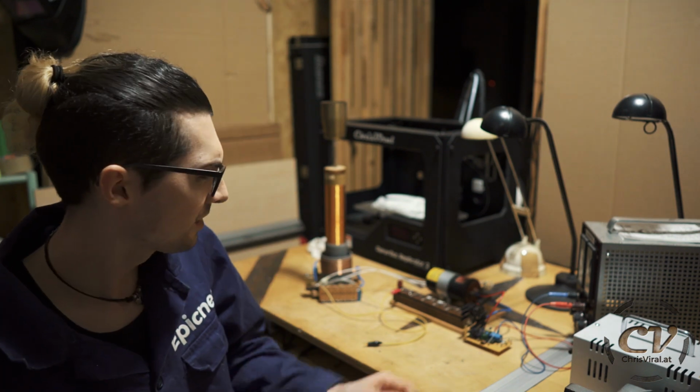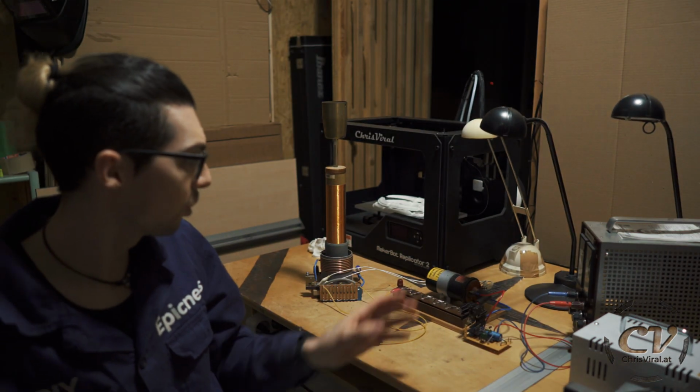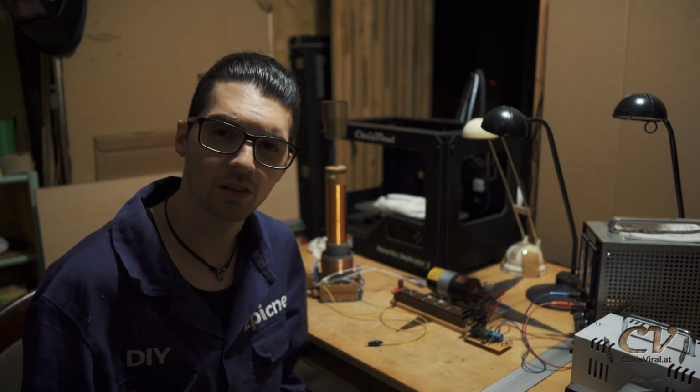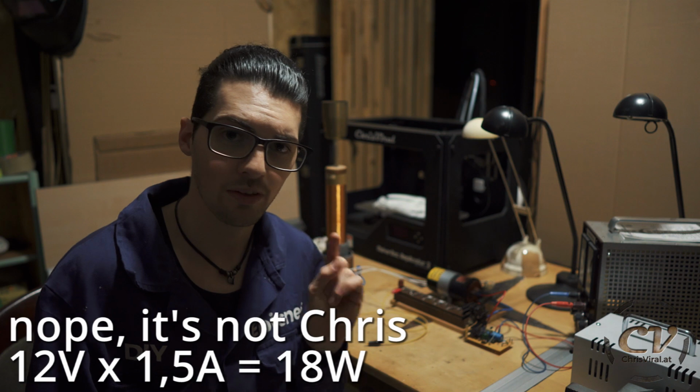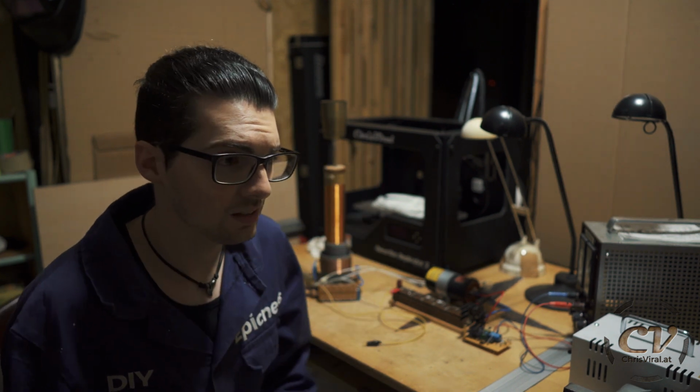voltage generator. But actually, it's only using 1.5 amps and 12 volts. That's like 15 watts, right? And if I use a little one with 6 volts and 2 amps, then that's like 12 watts. So it's not that big of a difference. So this might actually work. This would be crazy. And you can find the vlog right here.